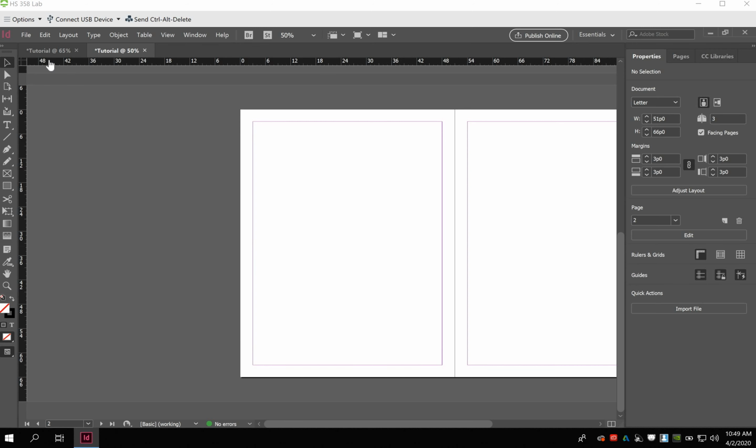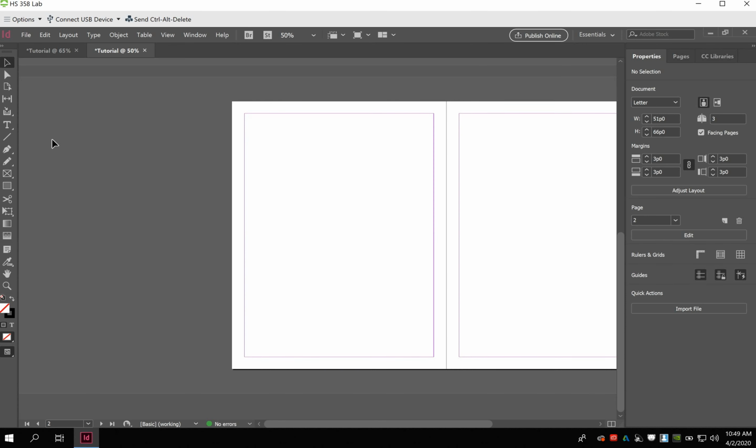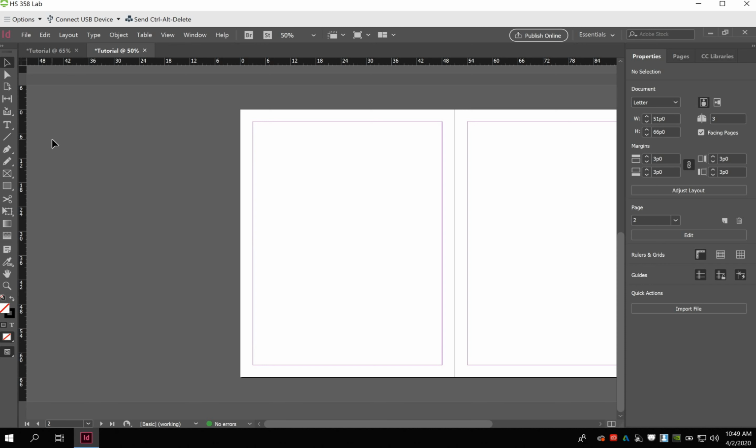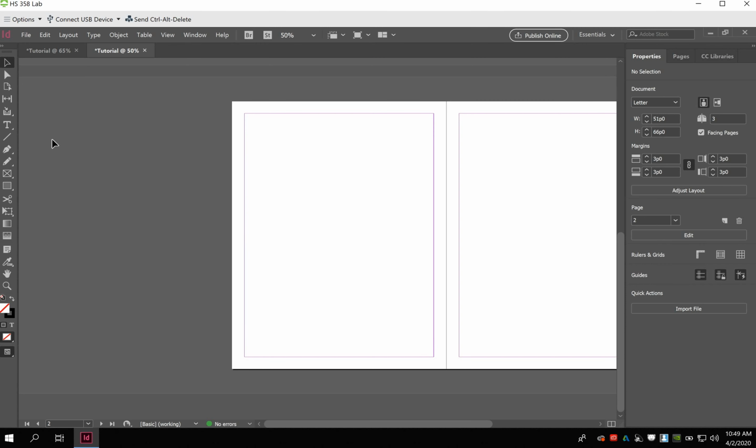If your ruler on top isn't showing up, you can press Control R for it to show up, and you can press Control R again to hide it.